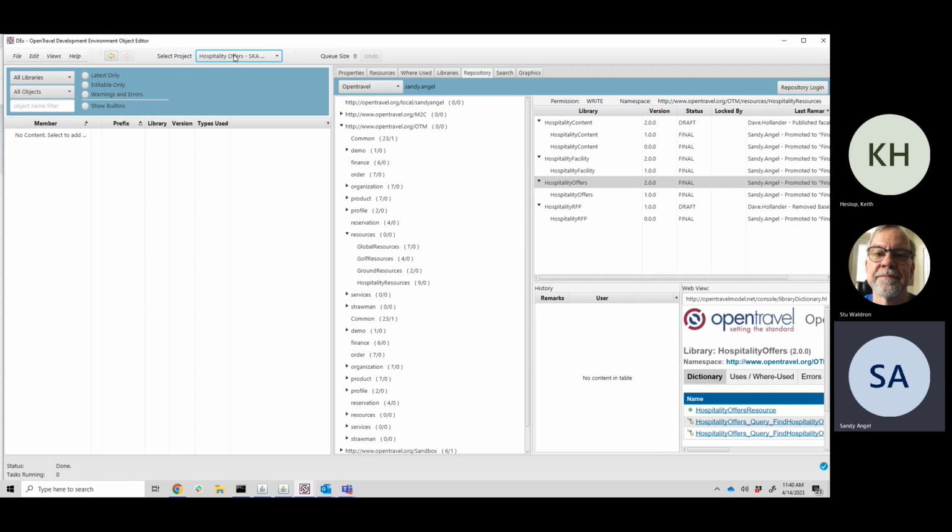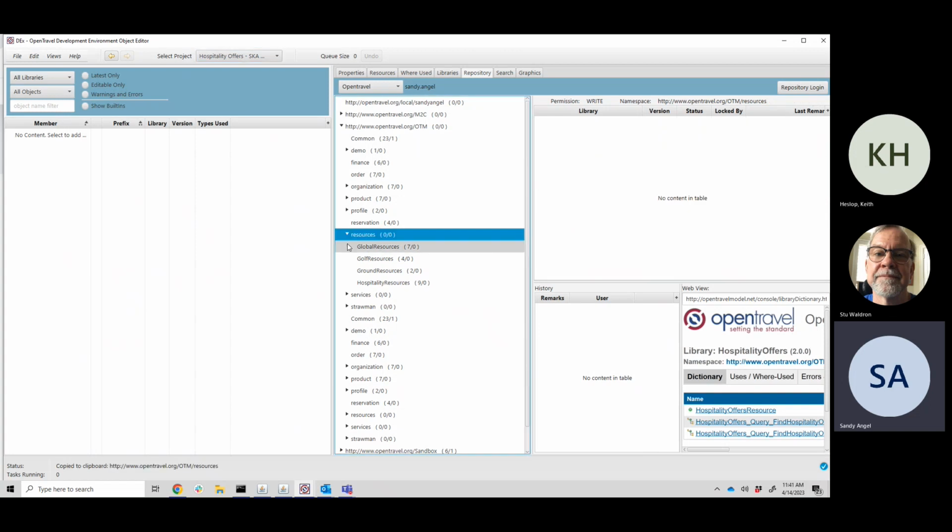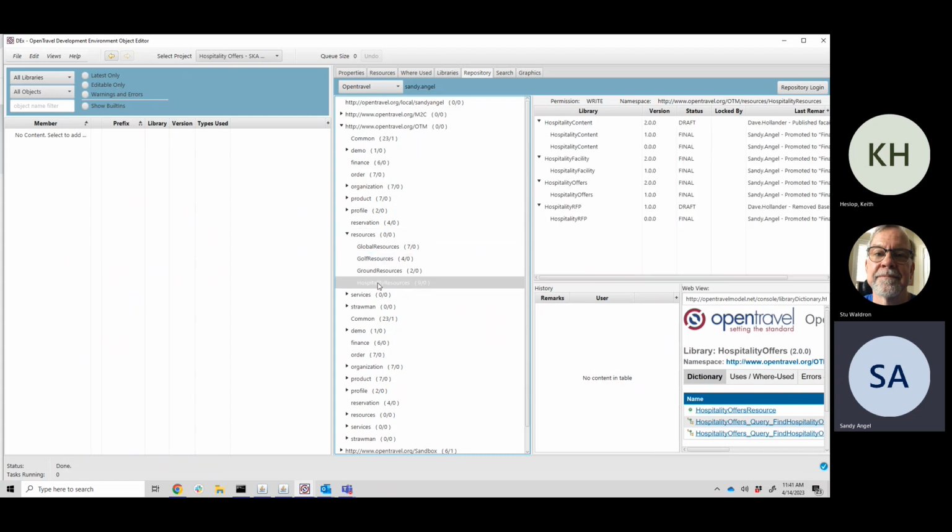So we want to look at hospitality offers, and I could go through and try to figure out all of the different libraries that are used in hospitality offers. But what the tool does for you is it makes it pretty simple. When you go into the resources, which are your different actions, so these would be the different operations that you can run, you see the hospitality resources.